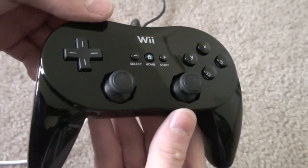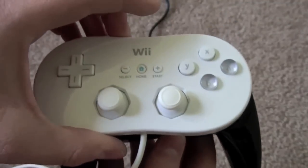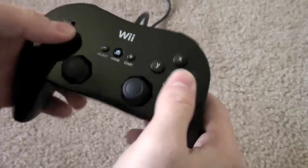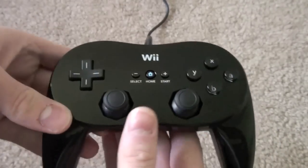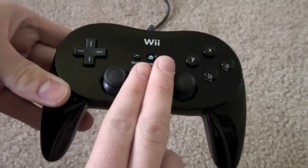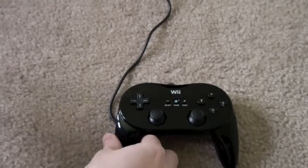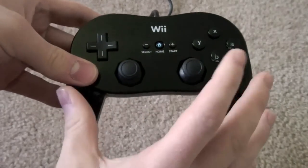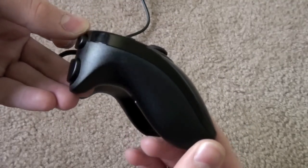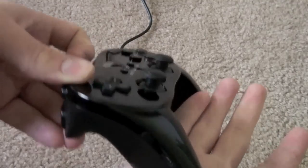Here we have the Classic Controller Pro, which was recently released. As you can see, the face of the controller is largely the same as the original Classic Controller. Same face buttons — still feel great, nice give to them. The analog sticks are still down here. Still don't care for that, but I can fit my two fingers in here, and I can't do that over here. They've been spaced further apart, closer to the edges of the controller, which is really cool. And of course, now you have these handles here, which are a lot like GameCube handles — they have a rounded edge to meet your hand, which is nice.